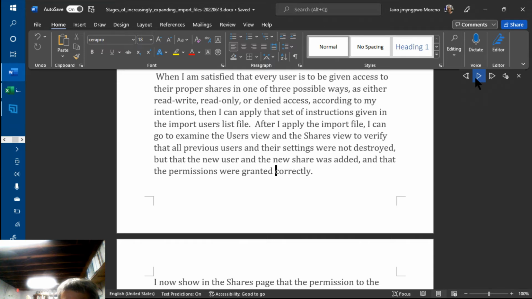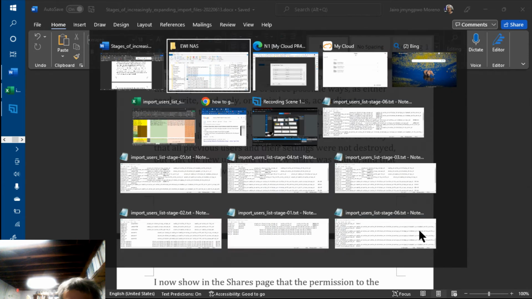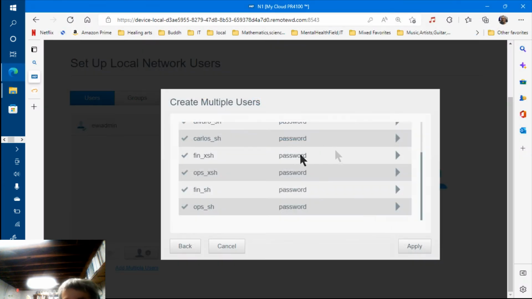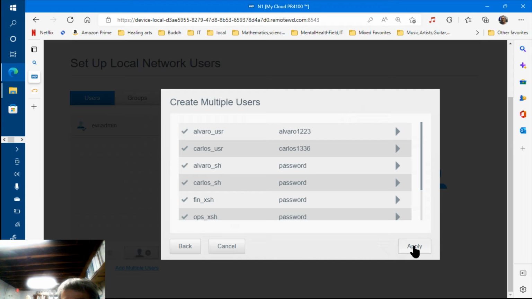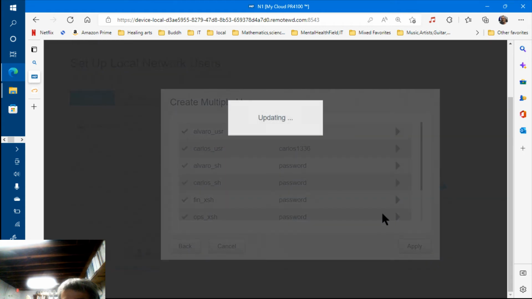So it's kind of hard and rather boring to verify that the users were imported correctly. But on the first pass, they are created. See, I'm going to apply, and they do get created.